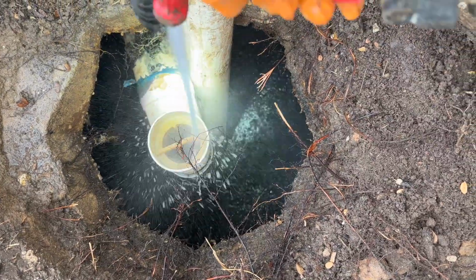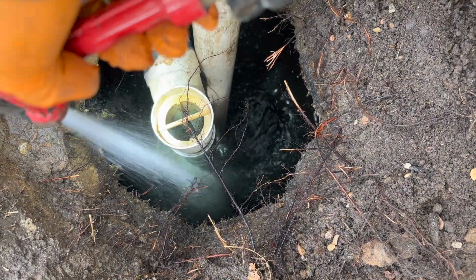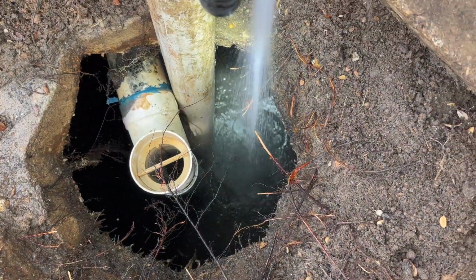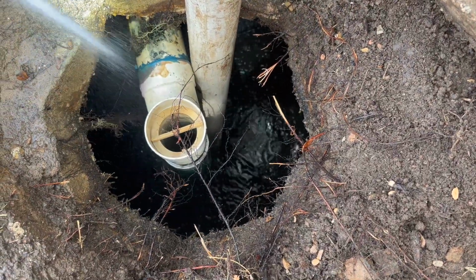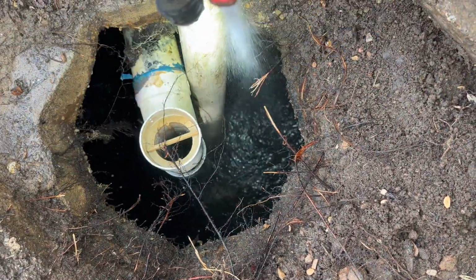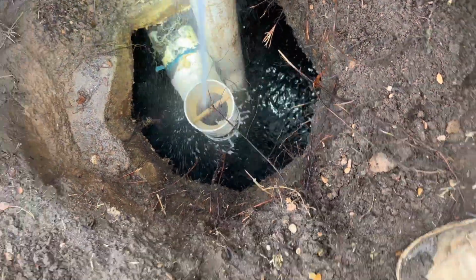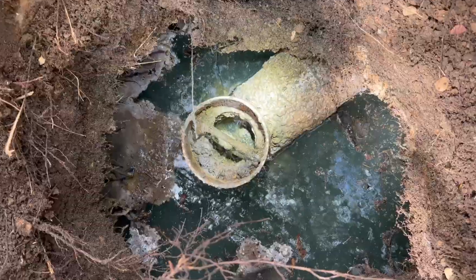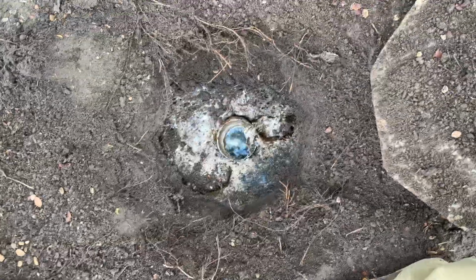So we got both the inlet and the outlet side of the tank pumped down and rinsed off. We got the outlet filter cleaned, and this customer should be good to go for the next 3 to 5 years. Now, I have not come across too many outlet filters in my area. I'm in the hill country of Central Texas, but they do have their pros and they do have their cons. The con is similar to this situation. The outlet filter plugged up because the homeowner was not cleaning it, so eventually it backed up into the home.